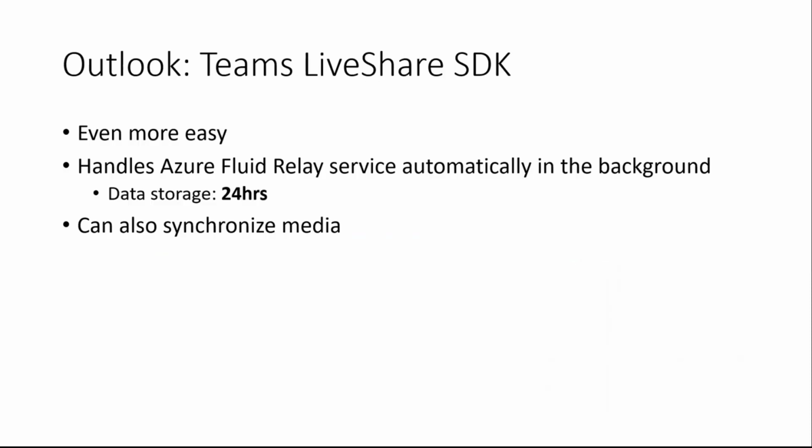And therefore, let me only give a short outlook. My current demo does not reflect this yet. But in the meantime, what's also coming out is the Teams Live Share SDK. And this is even more easy. There, optionally, you do not really need to care for the Azure Fluid Relay service. You automatically get one with your Teams meeting. The disadvantage is the data storage is only 24 hours.